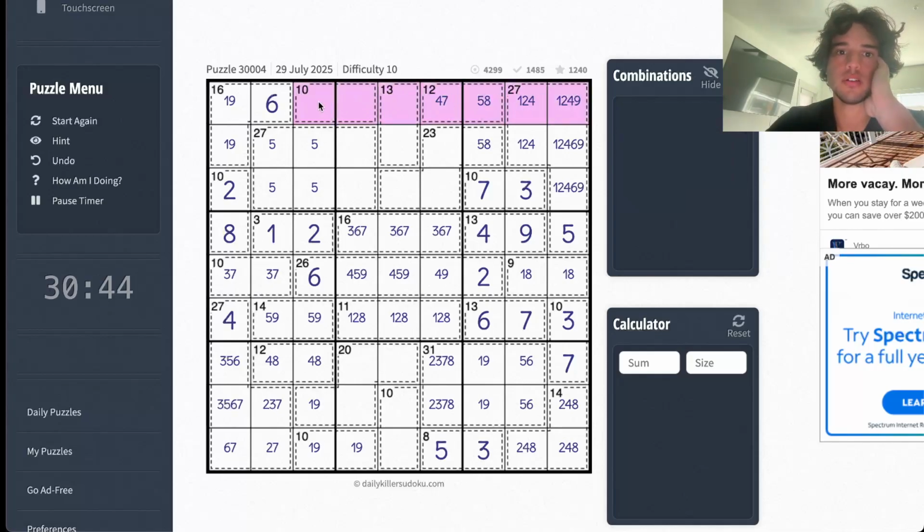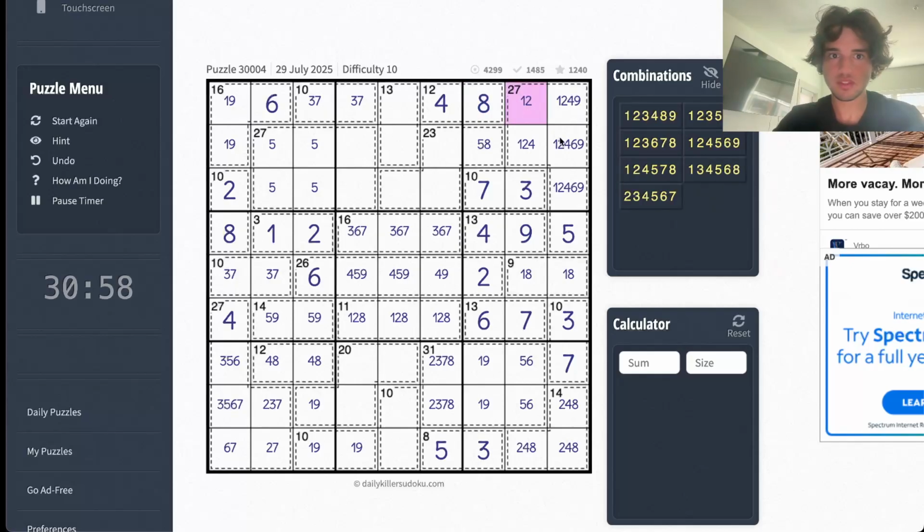Where does your 3 go here in this row? 3 obviously can't go there. That obviously has to be 3, 7. That removes the 7 and 5. 7, 8. 7 and the 5 there. Leaves you with 4 and 8. Removes the 4. And then you're left with 1, 2, and 9, 1, 2, 9, triple. So that leaves a 5 there, which does leave an 8 there.